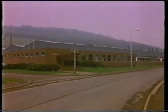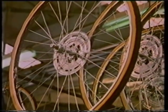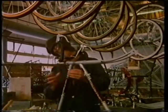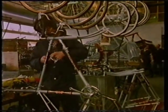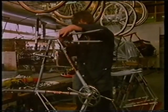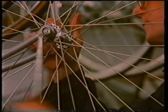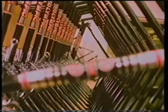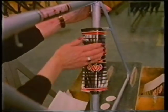The first manufacturer is in the mass market. Some 60,000 bikes a year come out of this factory in Pontypool, owned by Halfords. Of these 60,000, over three quarters are sports models. Because it's a mass production factory, the emphasis is on efficient, cost-effective routes of manufacture. Components such as gears, brakes, pedals and wheel rims are all bought in. But the company does make its own frames, and the frame is what we'll concentrate on.